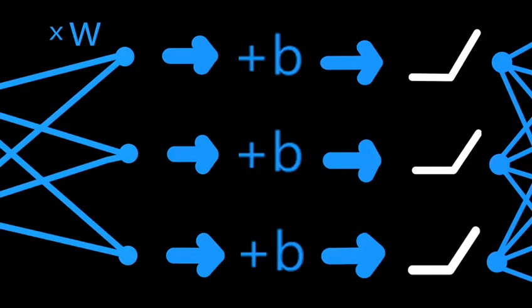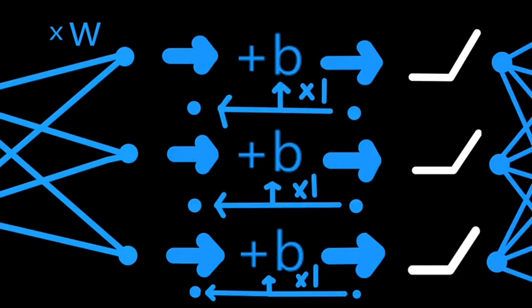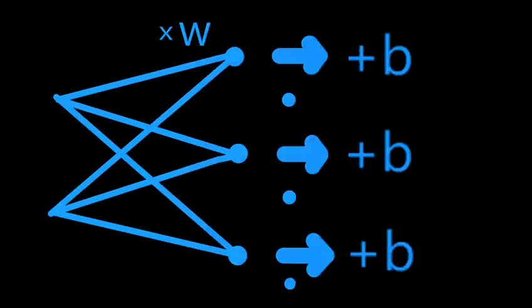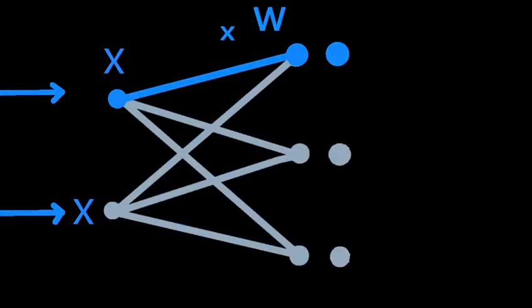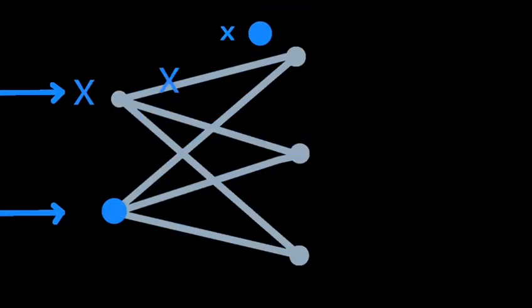Adding the bias doesn't do anything, so we can just copy this derivative to the bias for gradient descent. Now the weights. The weights are scaled by the input, so the derivative of the weights is just the input multiplied by the right part. Now what about the derivatives passed on to the inputs? Since the derivative of wx is w, we simply multiply each weight by the derivative on the right.